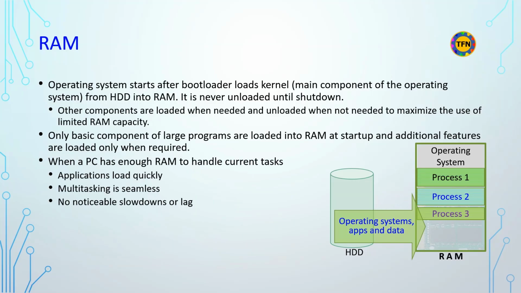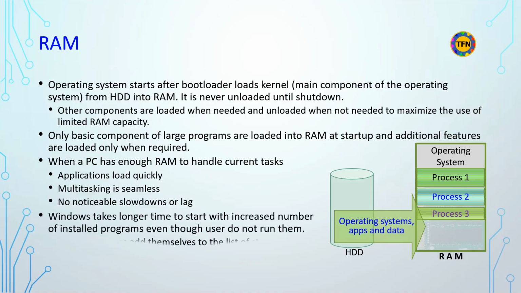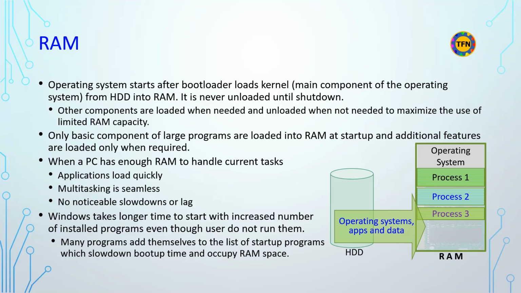Applications load quickly. Multitasking is seamless and there are no noticeable slowdowns if RAM is enough to handle current tasks. Windows takes a longer time to start with an increased number of installed programs, as many programs add themselves to the list of startup programs. They slow down boot-up time and fill RAM space.